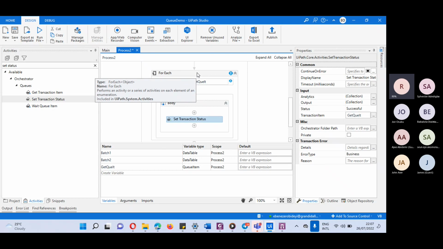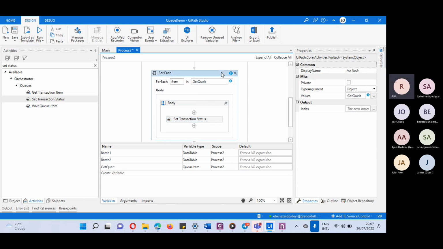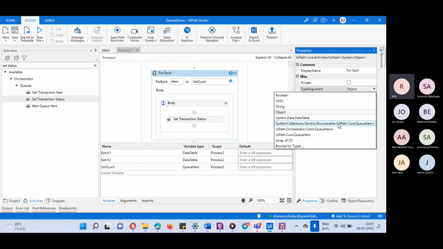All right, for each object, for each persona. Let me take the argument back to orchestrator.client.